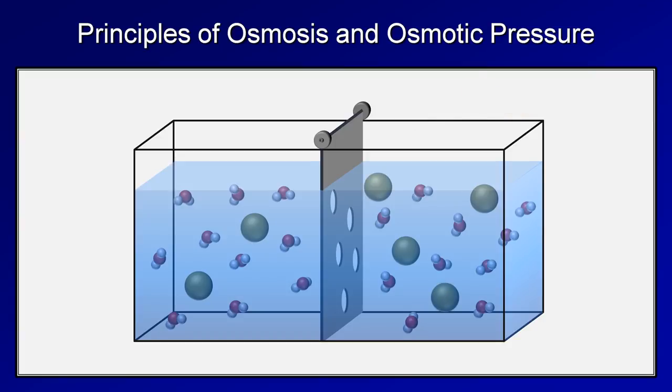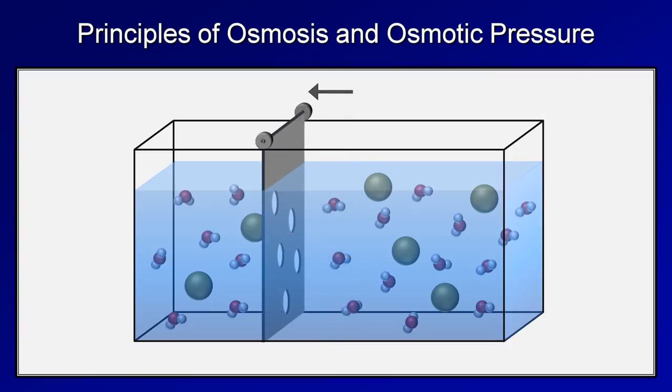Remember that osmosis is the tendency for water to move across a semi-permeable membrane so as to balance out the concentration of other molecules on either side of that membrane. Since there are more large molecules on the right, there will be a net movement of water from the left to the right, such that the concentration of large molecules on the right will decrease and on the left will increase until they are equal again. And this will cause the divider to slide to the left to make room for the newly recruited water.